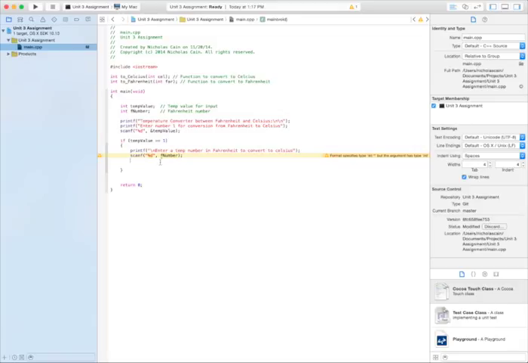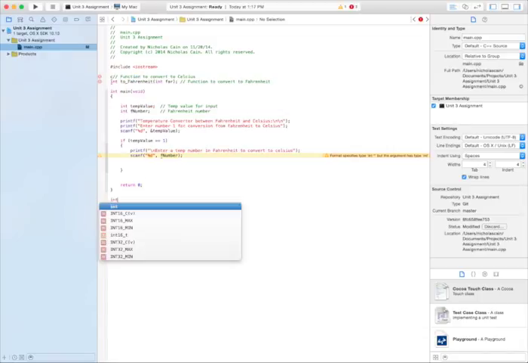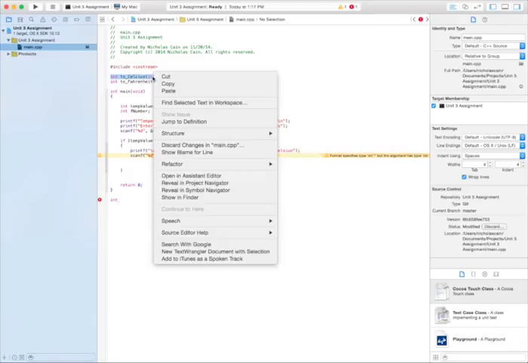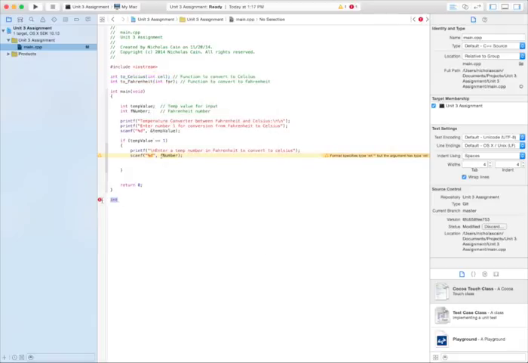All right, so the next thing we need to do is write out our function. So we're going to say int, and I could just copy this information up here. Oh, looks like I didn't copy it. Hang on. Make sure I copy. And I'm going to paste it here.